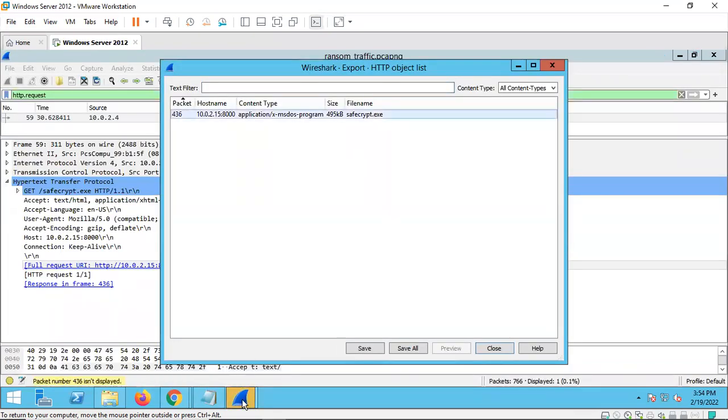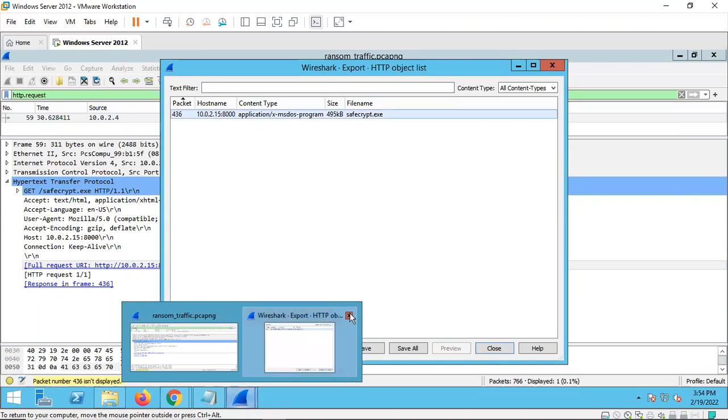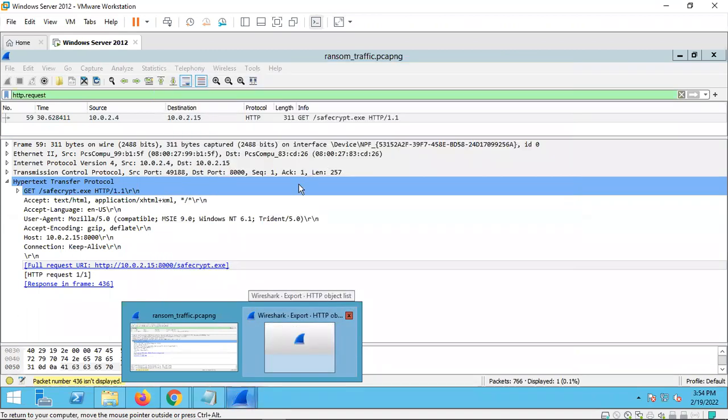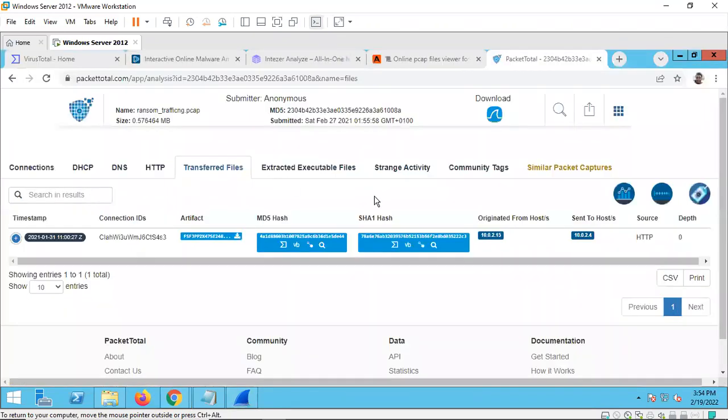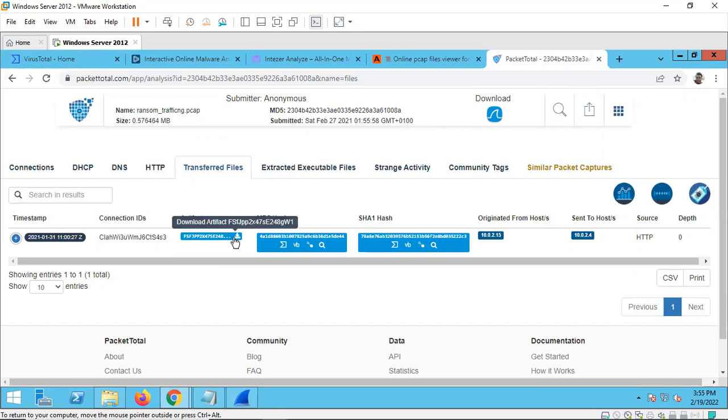So we are just trying to also take a look at if we can get the same details from the online platform, the online packet analyzer. So guys, from here let's take a look at the HTTP request. Okay, showing us the transferred file. Okay, it's not giving us a name here.